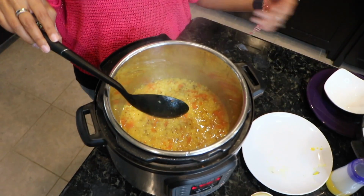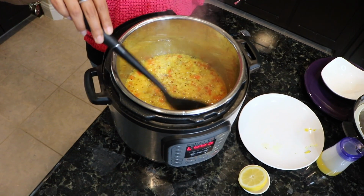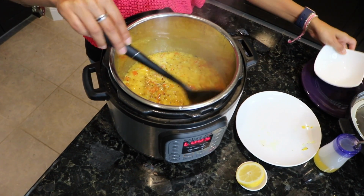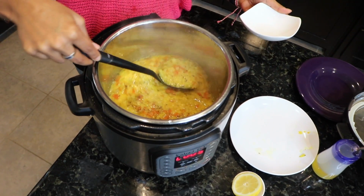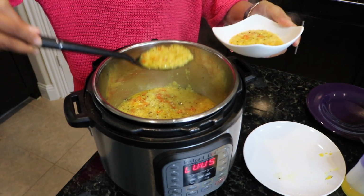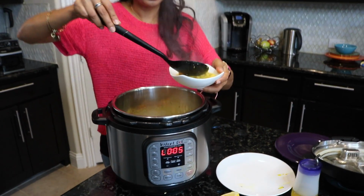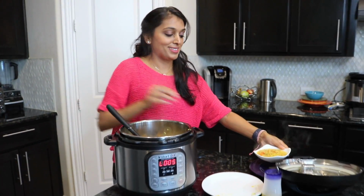If you want to eat it with paratha or roti, you can use less water and it'll be a little bit more of a whole bean. So totally personal preference, however you'd like it. So we're now ready to plate it. You can add extra lemon on top and some cilantro on top. But it is ready to go.